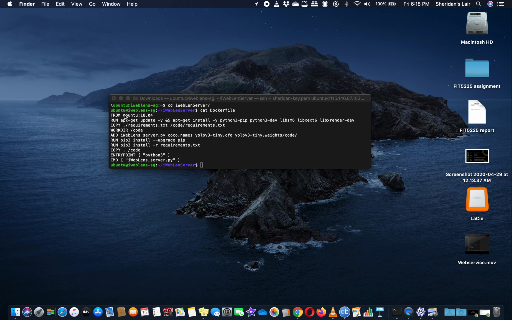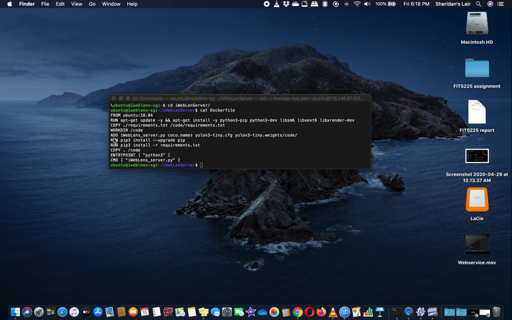Firstly, we use FROM, which is an instruction that initializes a new build stage and sets the base image, which is Ubuntu 18.04. Next I use RUN, which is used to execute these commands that help me run Python on my web service, because I need Python 3. Next I use the COPY instruction that copies this file, the requirements text, which is all the requirements like Flask or OpenCV, which are other dependencies that are needed to run the web service. So this is copied from here and put in the work directory here.